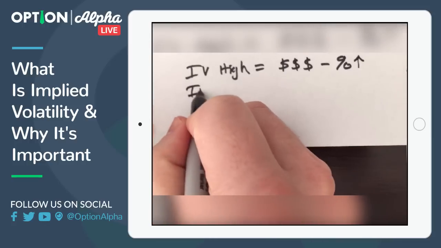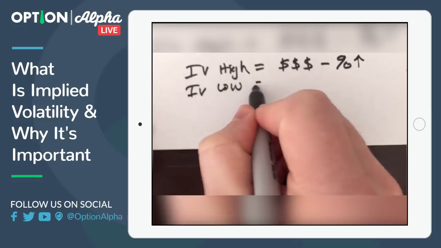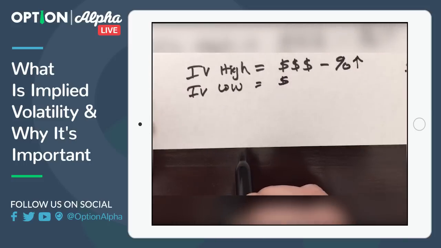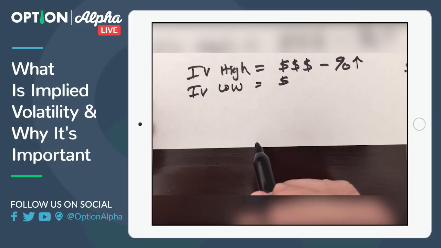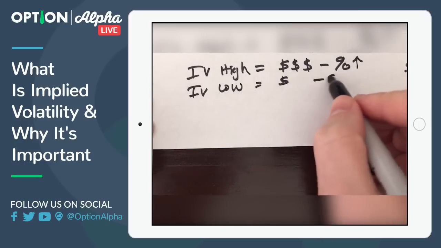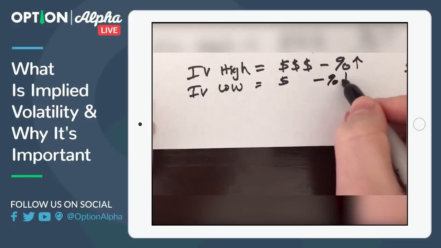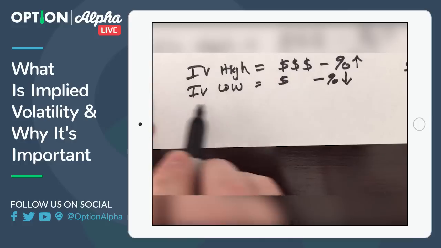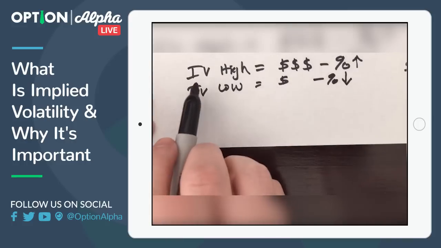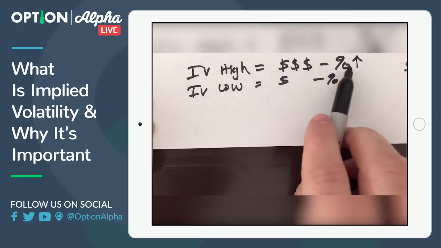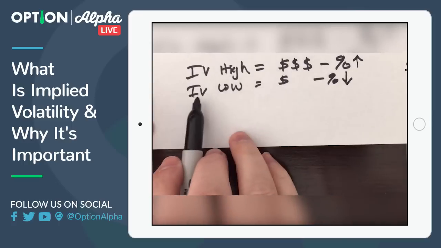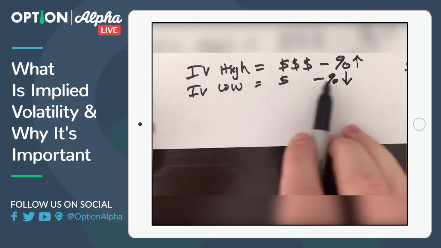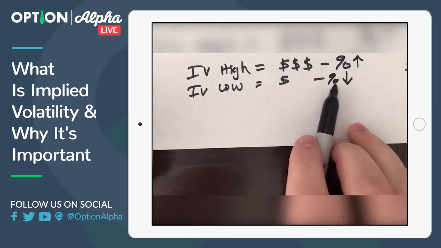When implied volatility is low, then people are not willing to pay a lot of money because they don't really expect the stock to go anywhere. So why pay a lot of money for an at-the-money strike if you don't really expect the stock to go anywhere? Then people expect the percentage of movement in the stock to be low, right? Does that make sense how we're kind of going through this? Okay, so it's very logical, the process. If it's high, people are paying a lot of money. They expect a big, big move in the stock. If it's low, people are not paying a lot of money. They expect a low, low, low move in the stock, okay?